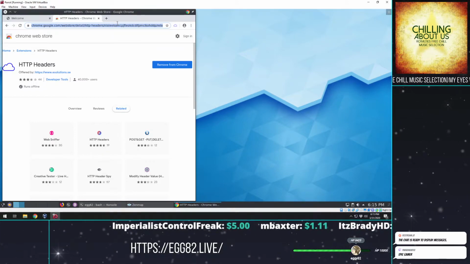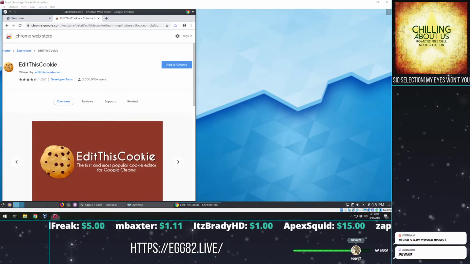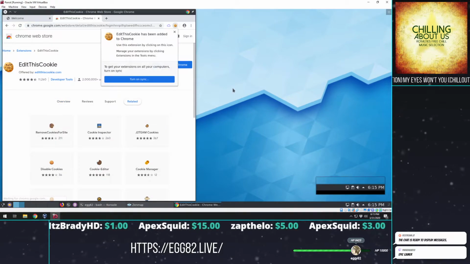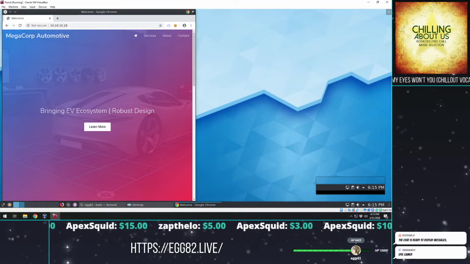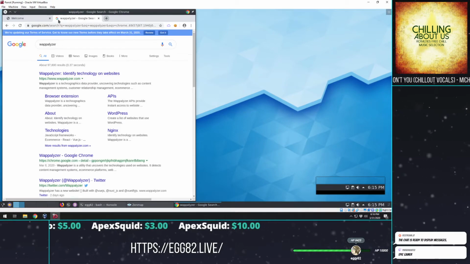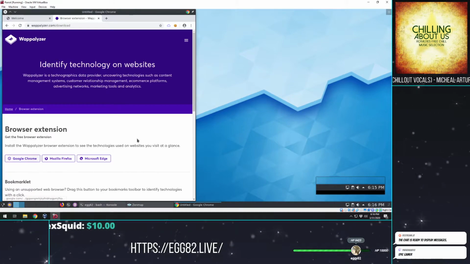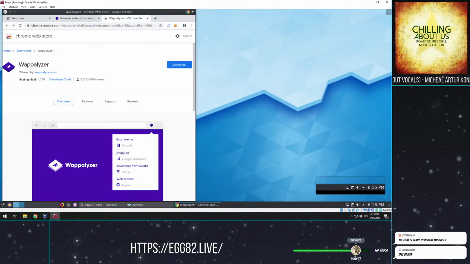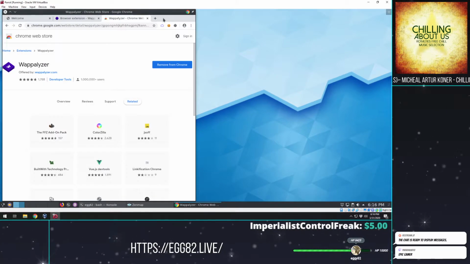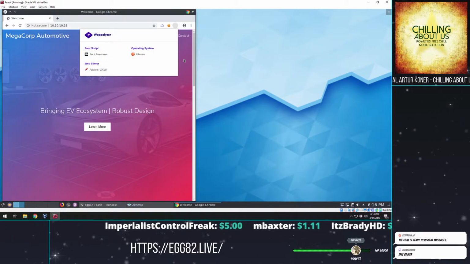And then, of course, this cookie extension, which should be this one, I think. Okay. It's a basic starting point. Also, Wappalyzer, the browser extension. And that should be all I need for now, I think. Web isn't exactly my forte, but I have a couple extensions that do help a little bit with it. Alright.